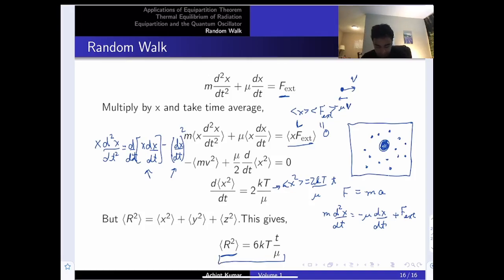So this expression was actually instrumental in calculating the value for the Boltzmann constant. We know mu from experiments, we can calculate r, and if we have the values for r and mu, and we know temperature and time, we can figure out the Boltzmann constant. And once we have the Boltzmann constant, we can figure out Avogadro's constant. That's why this problem is of great historical interest. In fact, it was first calculated by Albert Einstein in his PhD thesis.